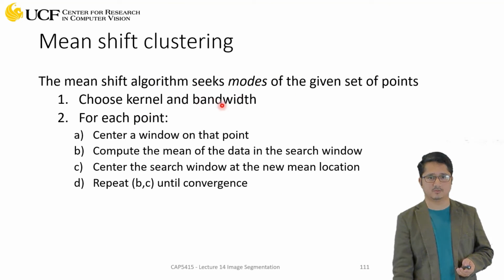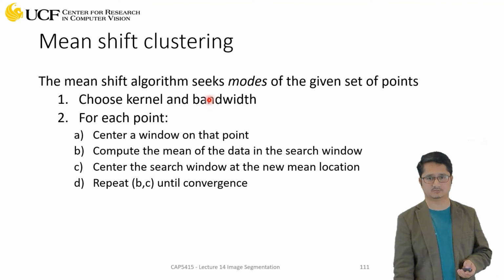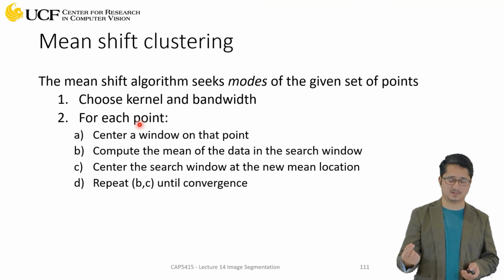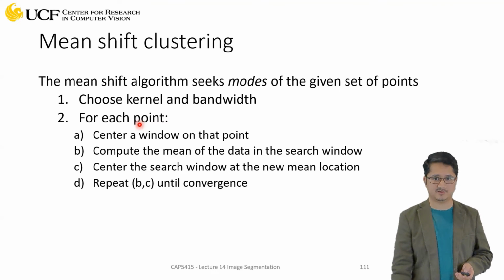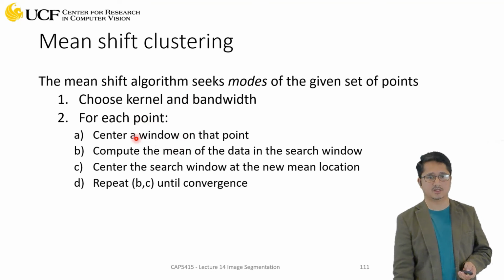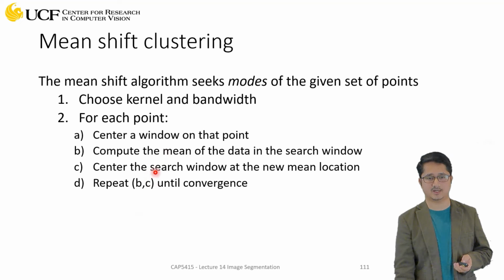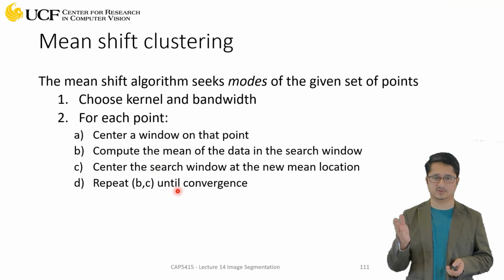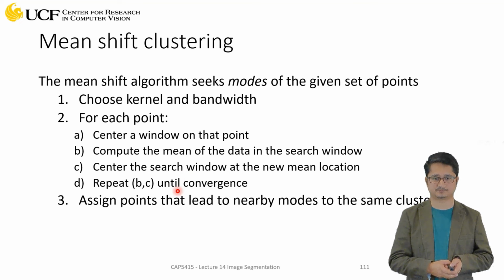Okay, so this bandwidth is like the search window, which is a very important factor. And basically, this is the algorithm which we just discussed. We start with some kernels which are initialized randomly. We have some search window, and for each search window, we compute the mean. We compute the mean shift vector, move in that direction, and keep repeating this until the algorithm has converged. So there are some similarities to how the K-means algorithm works. Okay.